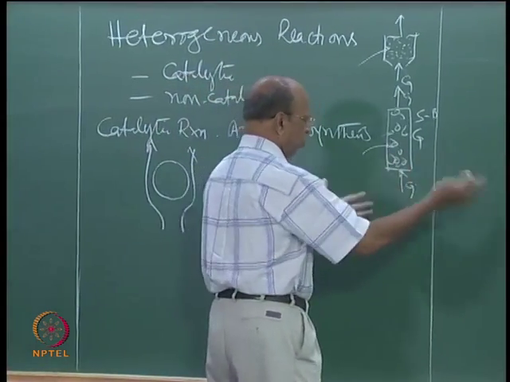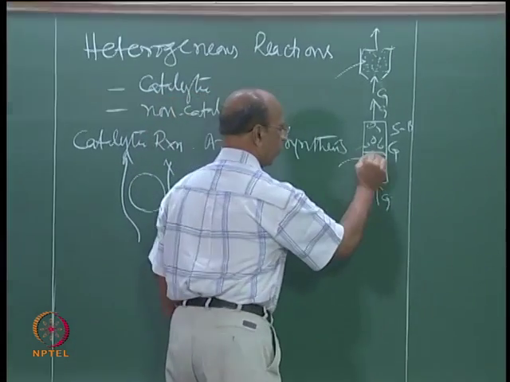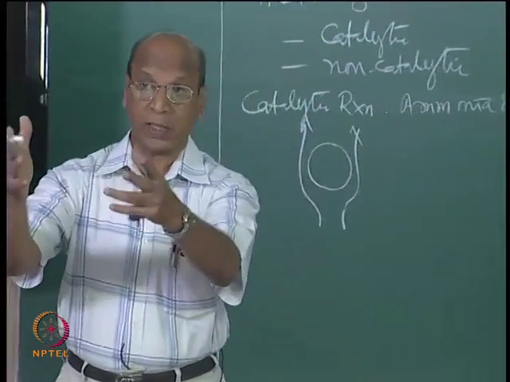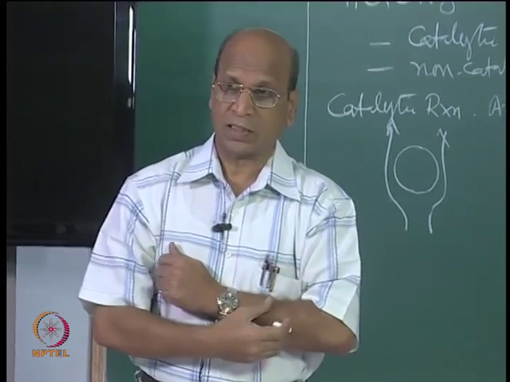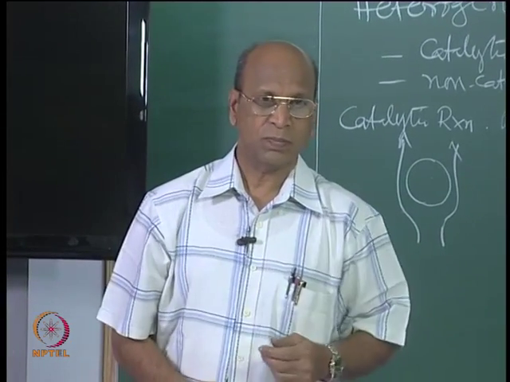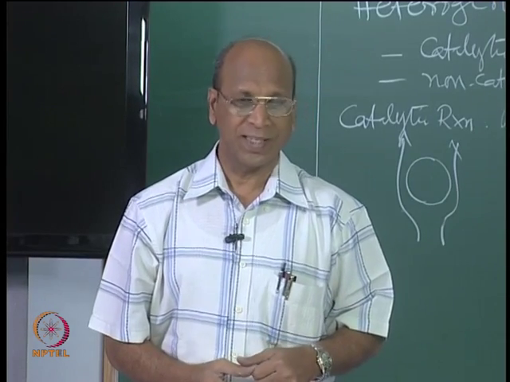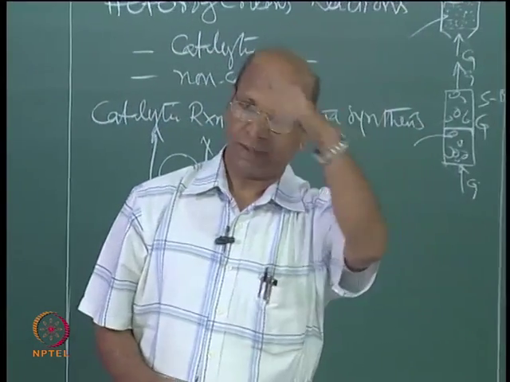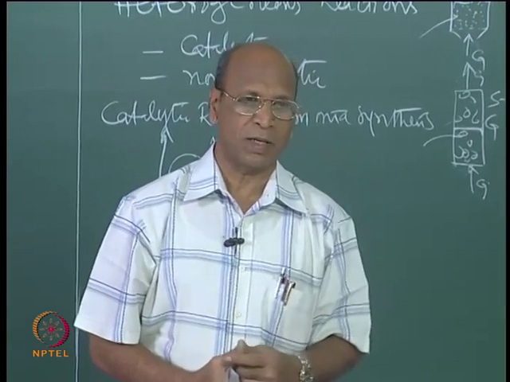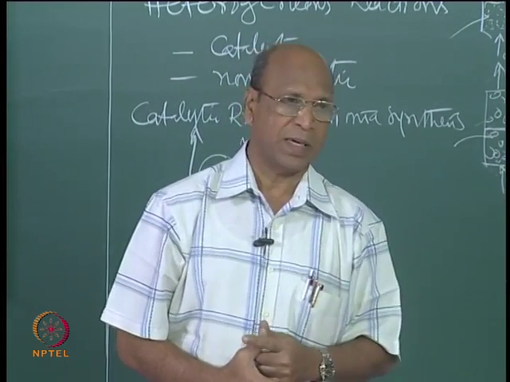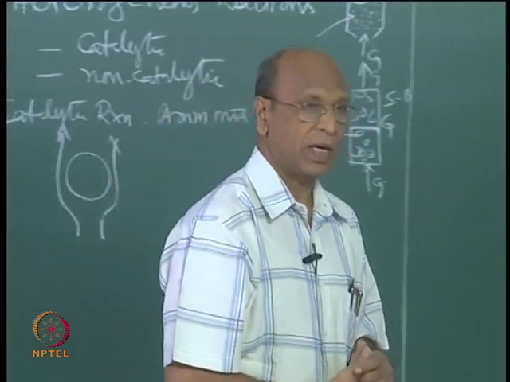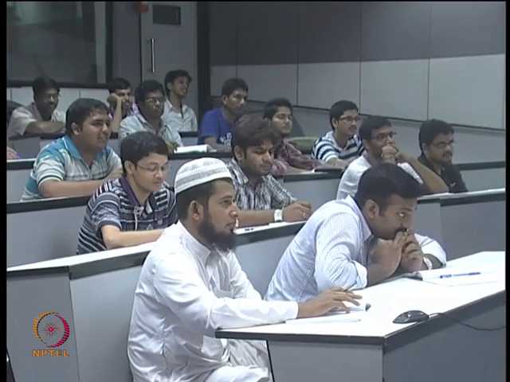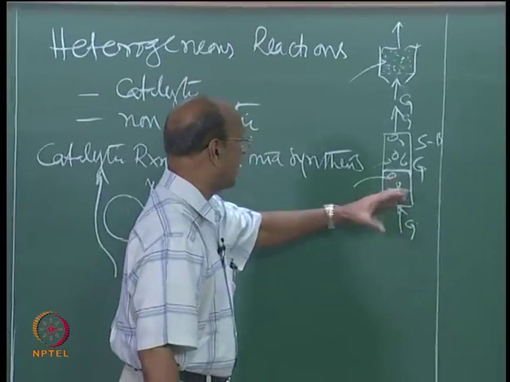When you look at the packed bed, fluid mechanically also you can prove that most of the time it is plug flow, the velocity profile will be flat, if you are operating properly with the Reynolds number. No book gives the connection between Reynolds number and plug flow, only KK gives that connection. That is why please remember, when you are operating a packed bed, it should be in the turbulent Reynolds numbers. What is the Reynolds number for turbulence in a packed bed? Greater than 500. Don't say 40,000 and all that. 40,000 also will be, but I think it starts from 500 onwards. Okay? Good. Excellent. You remember that. So, that is why here you have plug flow, PF.